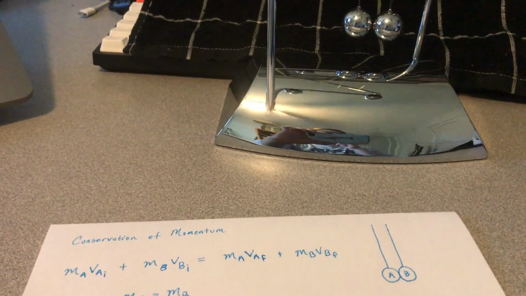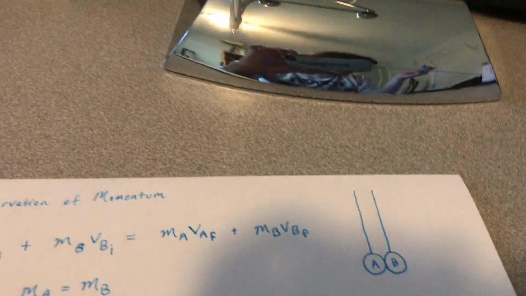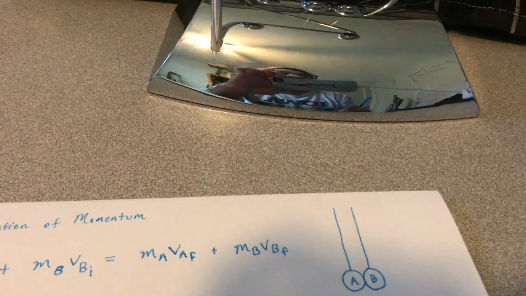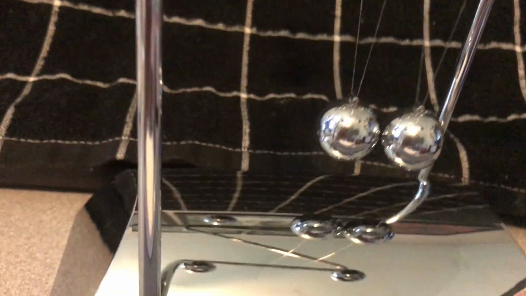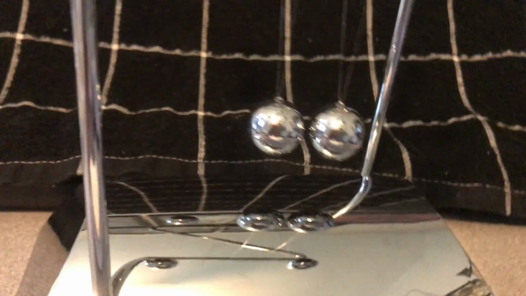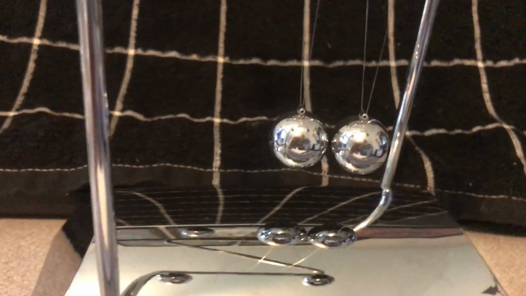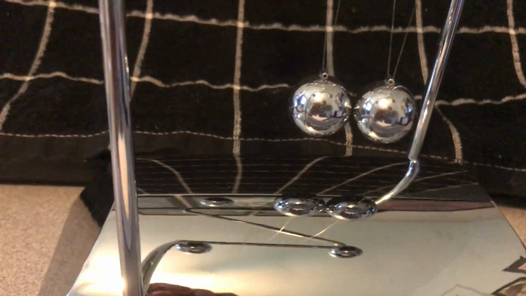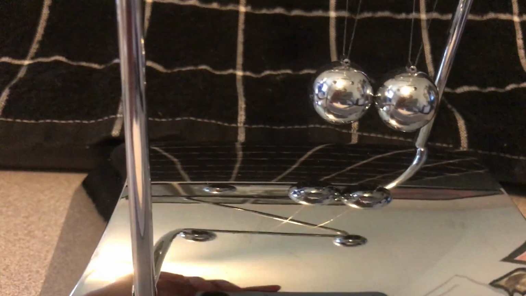And Newton's third law can be observed anywhere. Like if you're standing on the ground, you're exerting that same force down as it is upward. It's very rare, though, that you can see something so perfectly, it's such a perfect example of it as a Newton's cradle, because very rarely do you have one object hitting another object in a perfectly linear way that are the exact same mass, where one can come to rest and one can move.